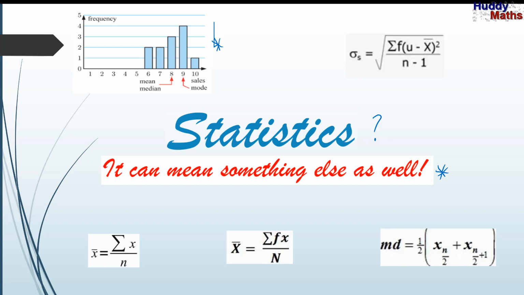Have a look around the screen. Here's an interesting formula. I don't want to frighten you. You won't be using that one for a while. That's to measure how spread out a data set is. It's called the standard deviation. Down the bottom here, there's another formula, very similar, and then another one there. So we're going to be doing some calculations, adding things up and trying to describe various things about the data set.